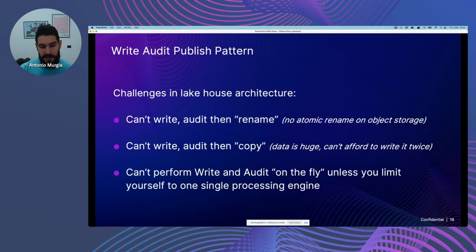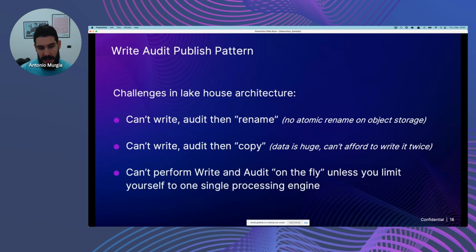Second thing that you probably are not able to do: instead of writing data, moving it, and then moving it after auditing, you could write, audit, and then copy. But data is usually big in these cases, so you cannot afford to do it twice, might be because it takes too much time or because it costs too much money.